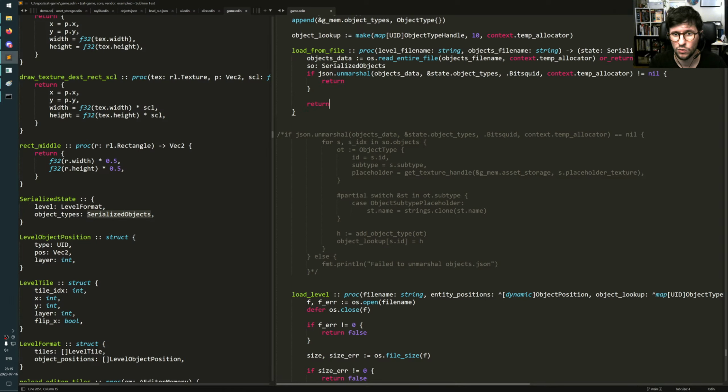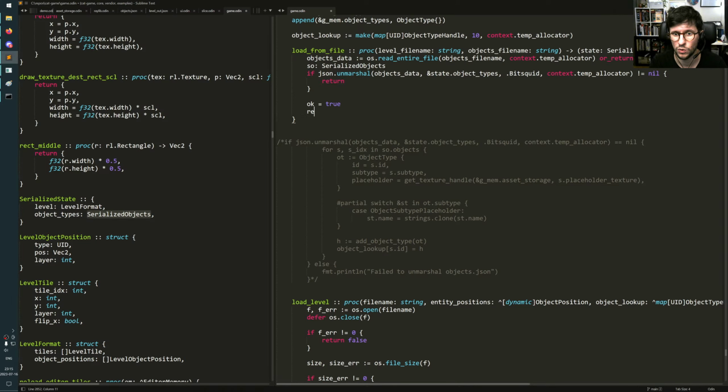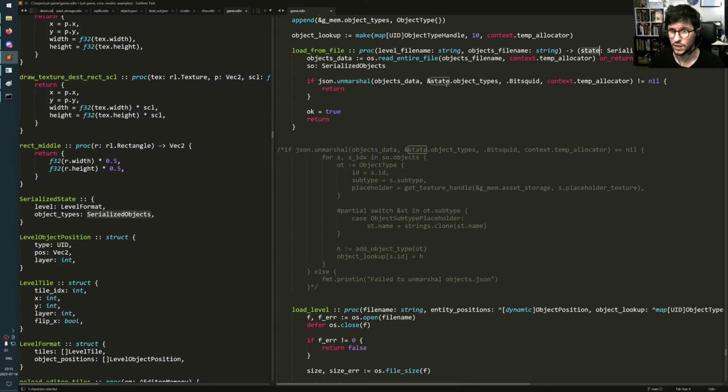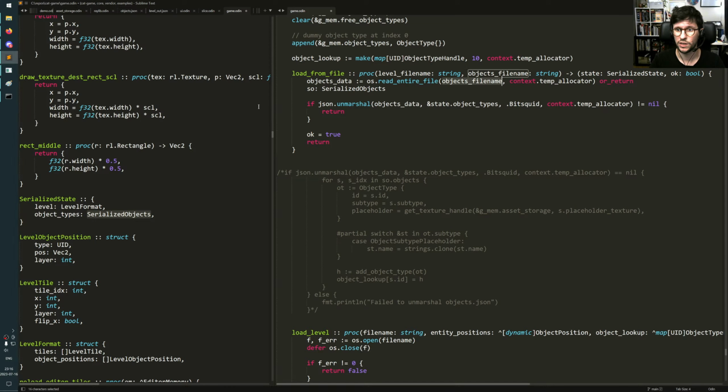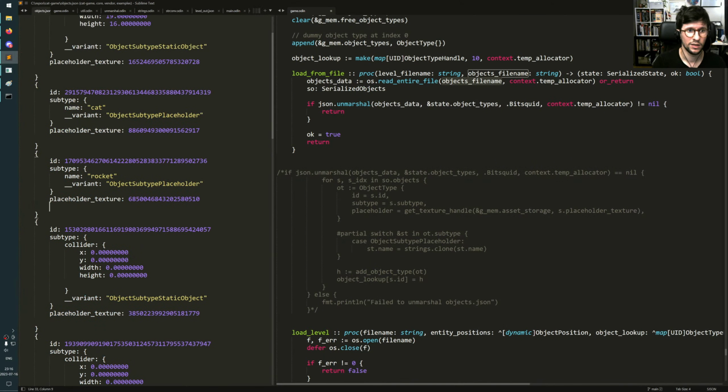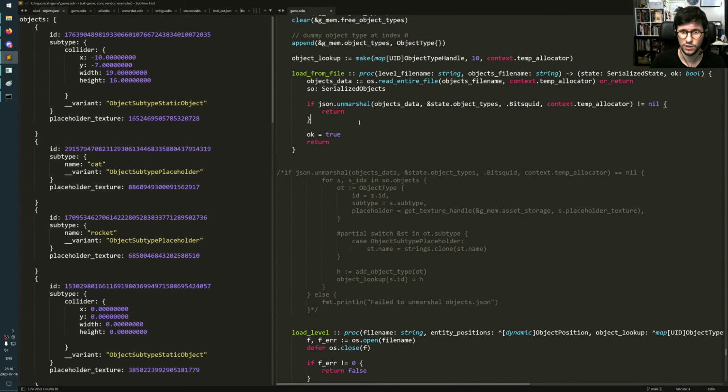And in this case, I set okay to true when I return. Whenever you use named return values, you need to be explicit about where you return. But anyways, then I set okay to true, and then I'm done. Well, I'm not done. I haven't read the level yet. I've only read the objects file name, which is again this file. So I've read part of the serialized state. But we can start like that.